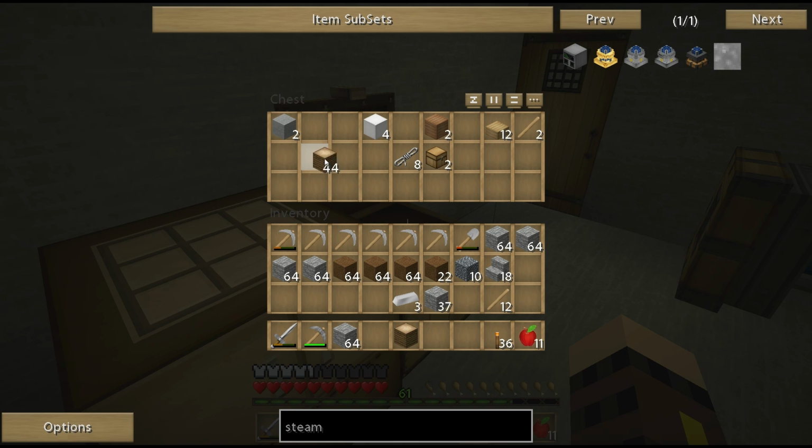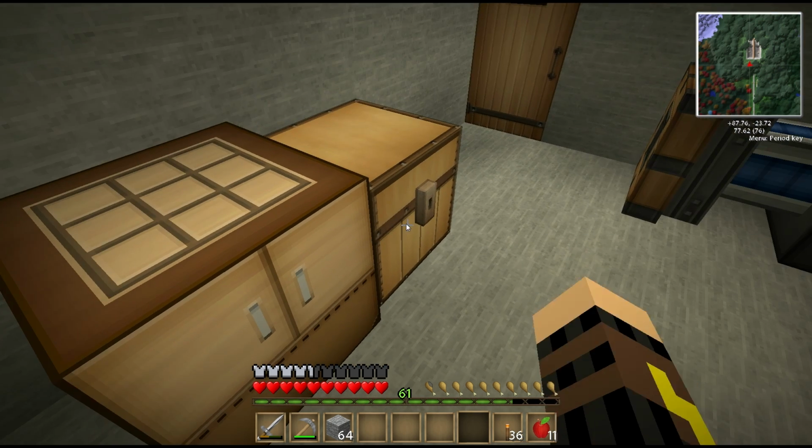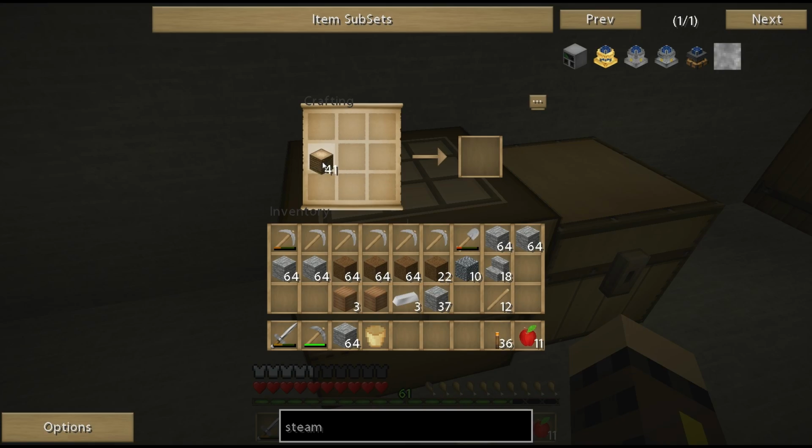Whatever, I'll just use this. Okay. So this is part of... That's not it. Oh, you know what? It is... I think it's this stuff. There we go. Wooden bucket. I'll make 2 of those actually, because I'll make an infinite water source.